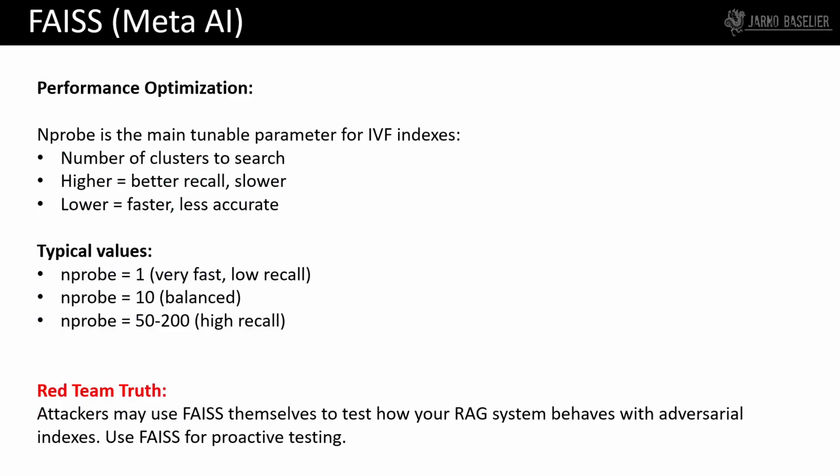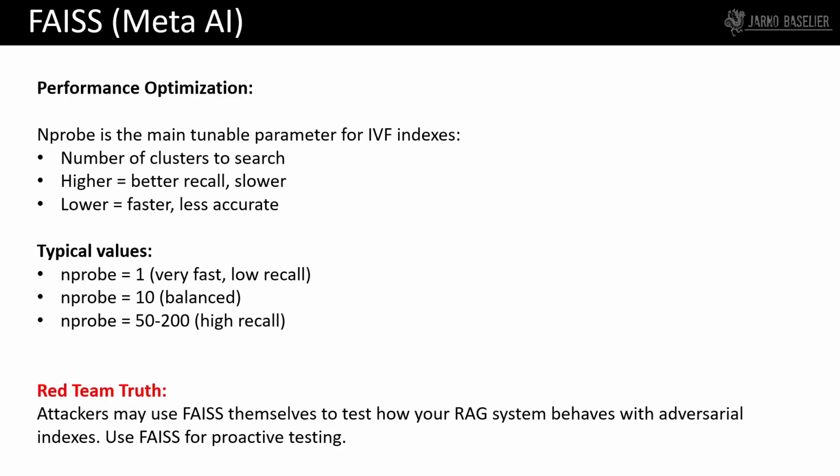Now, for performance optimization, nprobe is the main tunable parameter for IVF indexes. We have to define the number of clusters to search. If we define a higher number of clusters, this means a better recall, but it's slower. And of course, when we define a lower number of clusters, this is faster but less accurate.